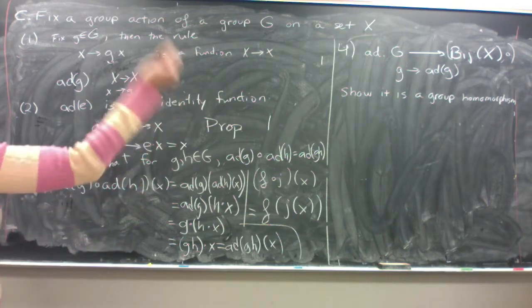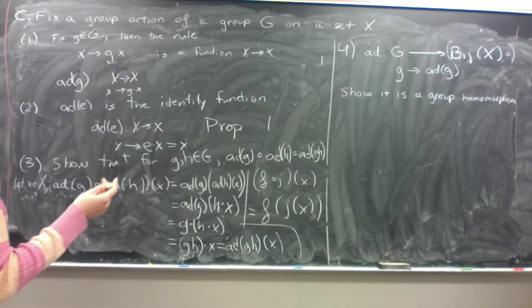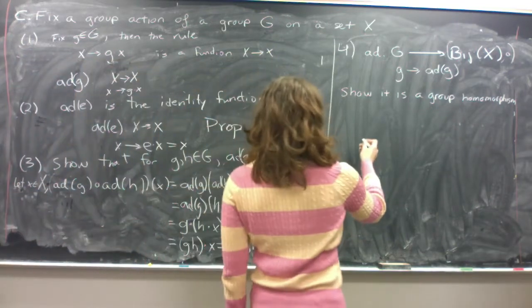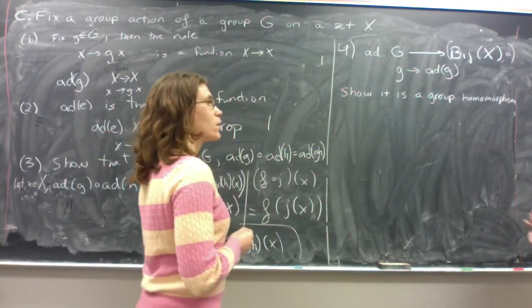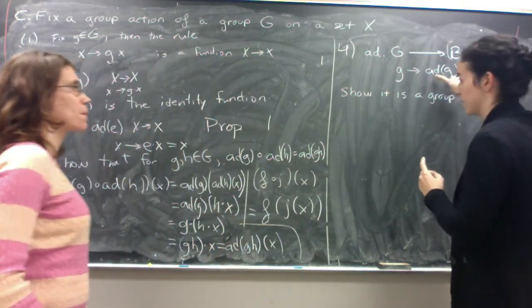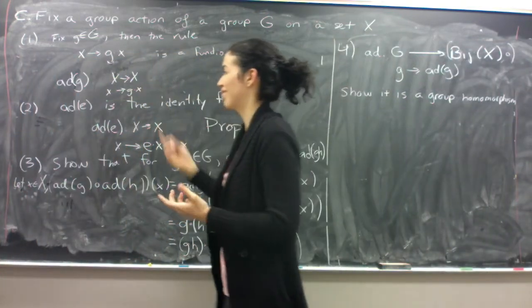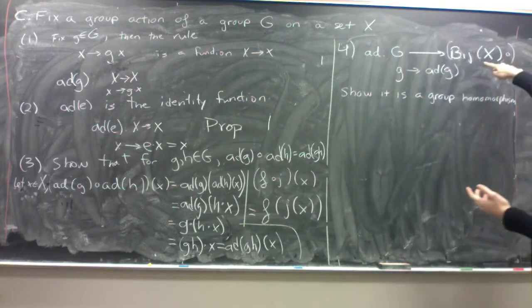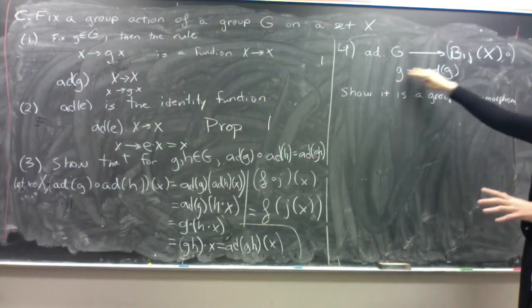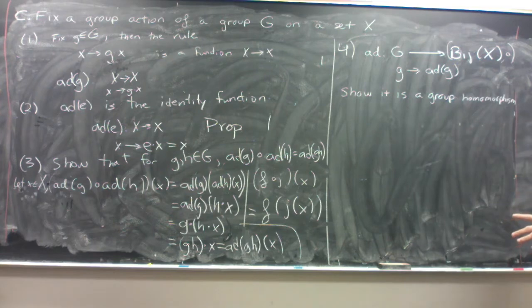I'm a little confused. I can see that this is a function from X to X, but not that it is bijective. If it said functions, I'd understand. Oh shoot! I didn't even think of that. Why does an element of G have to map to a bijection of X and not just some function of X? Okay, so we want to show that these are bijective.